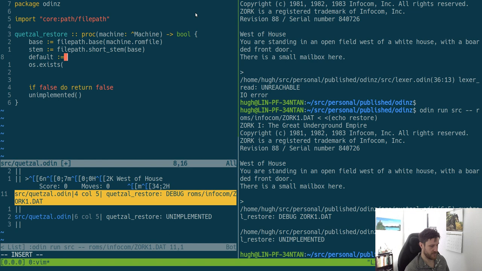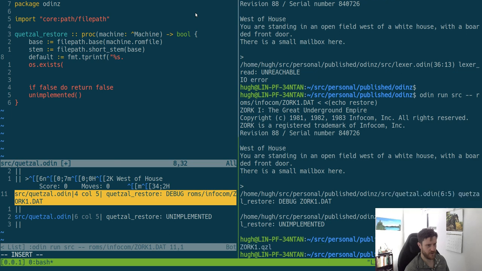And this can probably just be fmt.tprintf, and this is going to be the stem dot... what are we calling this thing? Come on, QZL, and this is going to be the stem.